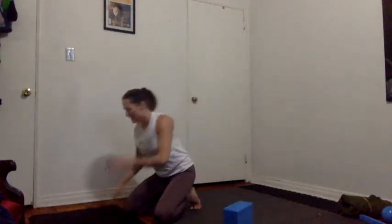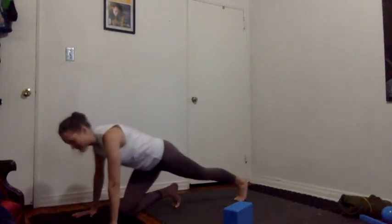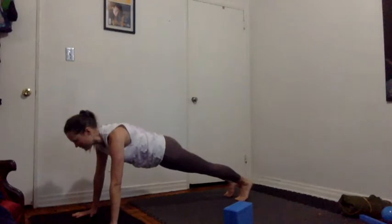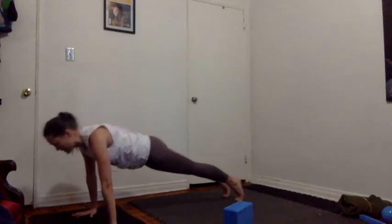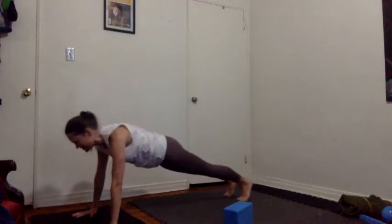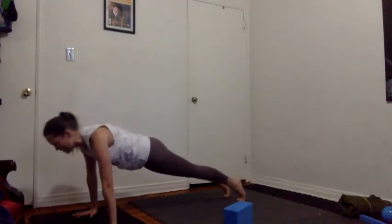Awesome. Let's take it into plank, and then the next thing we'll do, you'll use this block, ball or pillow. So plank position, shoulders are over wrists, engage your core nice and strong right here. You're just going back onto the ball of the foot and forward onto the toes. Back onto the ball and onto the toes. A little bit more foot workout as we do it. You've got 30 of these, so 30 rocks.